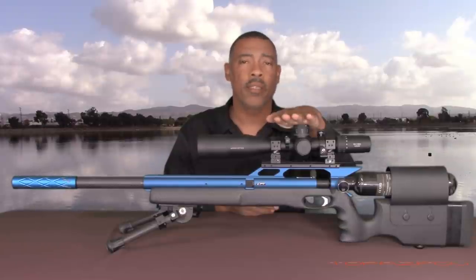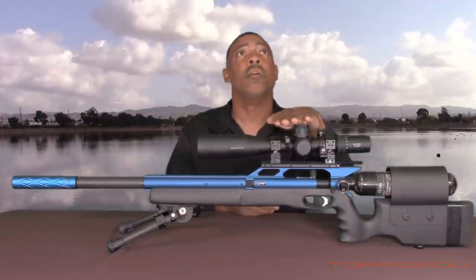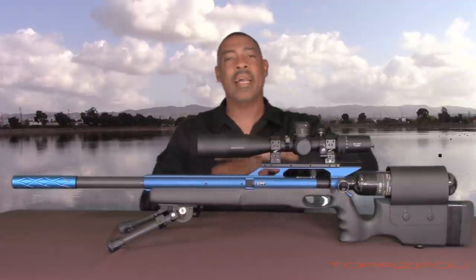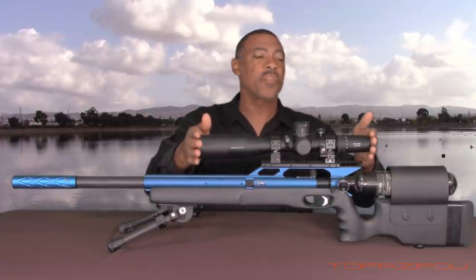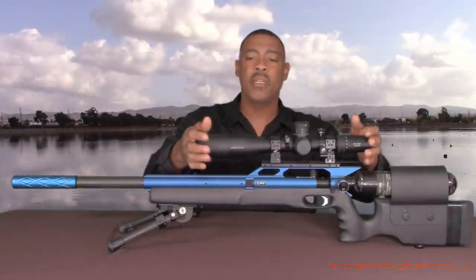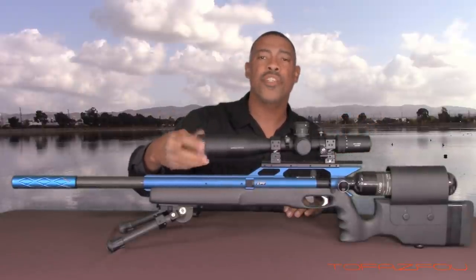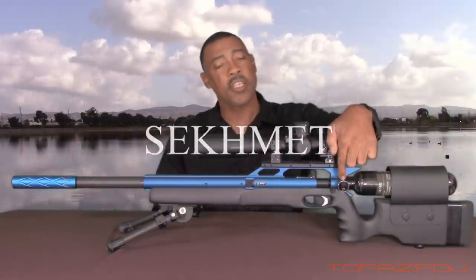an Arken SH4 Gen 2 6x24x50 mil first focal plane VPR scope. That's right, I got it, I nailed it. Yes. And there's a lot of accessories that come with the scope, like the bubble level. You have the bikini covers, you have your sunshade here. We also have here the SecMeth, I hope I'm saying that right, SecMeth digital gauge.